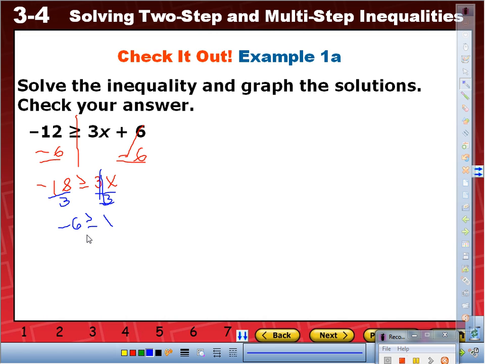Now notice here, some of you are still making this mistake. Everybody look up. You see a negative and you see how I'm dividing here. Some of you think because we get a negative here, you need to flip it. No. Only when we multiply or divide by a negative number. Therefore, that's why, guys, focus. That's why I wanted to show you this one, because some of you are still making that mistake. So once again, to clarify, unless the 3 was a negative 3, then I would flip it. But since it's not, it stays the same.